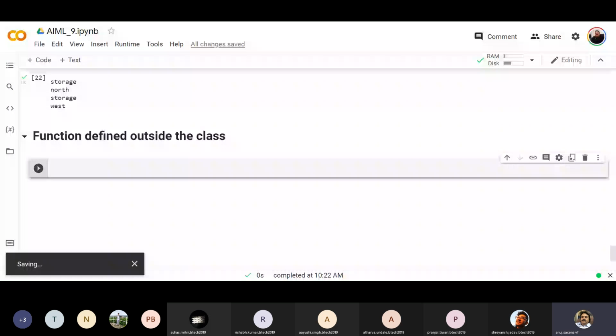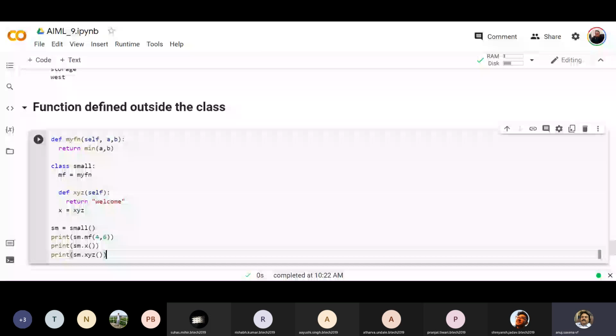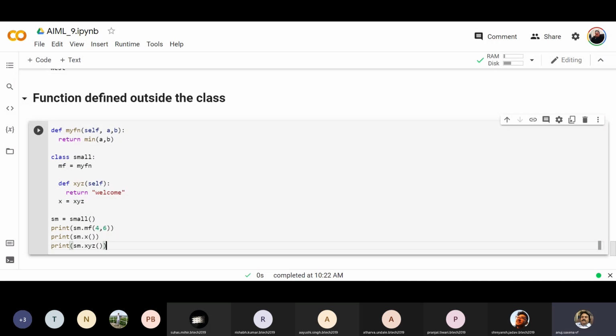I'll have to give some time for you to digest it also. So I'll just give you some time now. But let me give this last example. You can give some break so that you can understand. I'll have to change. We have defined a function. This is outside, okay? This is not inside the class. And then we have a class and the function also and returning also.